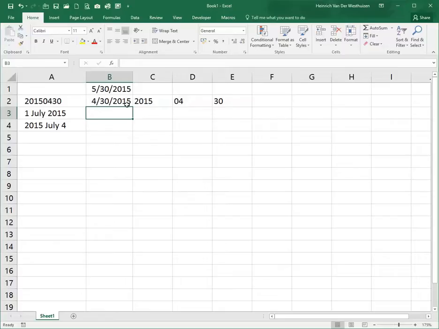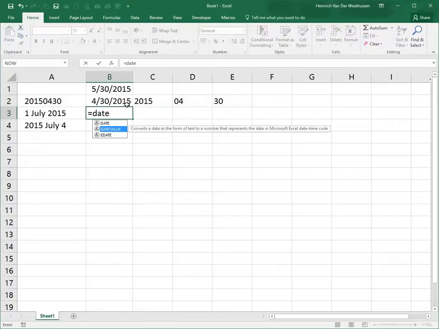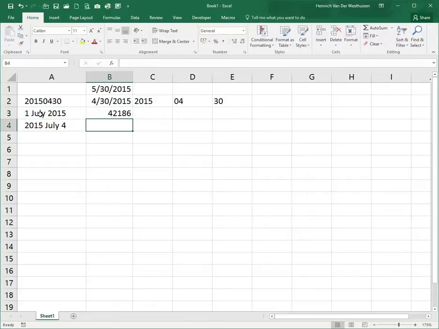The next one is actually quite easy. There's a formula in Excel called the date value formula. With this date value formula, you can put a certain text of a date inside of it, and it will convert it to a date automatically for you. Now the date needs to be in this format, 1 July 2015. So the day must be first, the July in the middle, so the month, and the year at the end. Then if the middle part is text, for example January, February, March, it will convert that to a date for you already.